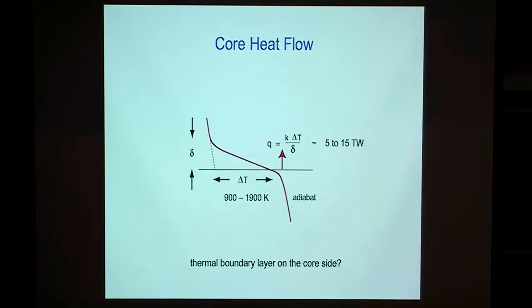Okay? So it's tiny, right? We're talking about millikelvin temperature anomalies. We're talking about super adiabatic temperature gradients, which might be integrated over the core a couple of degrees. So I'm asserting that if there's a boundary layer here, it's probably not bigger than a degree or two, period. And so most of that temperature anomaly has to be on the mantle side.